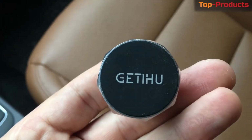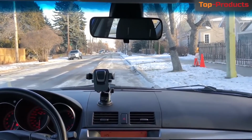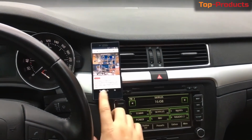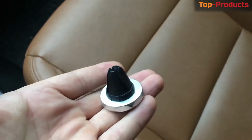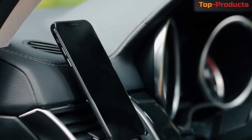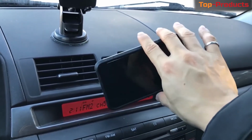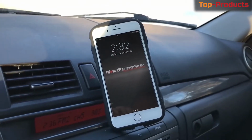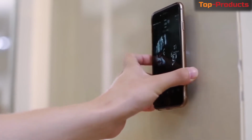Always liked the magnetic phone holders, they take up little space in the car, look aesthetically pleasing and nothing interferes with the view. Many complain that this type of mount is dangerous in terms of the high probability of damage to the deflectors themselves, when hitting a bump or hole from the shock and under the weight of the phone. We tried to mount it in different cars. After a day of riding, all the deflectors remained intact. You just need to position the holder correctly. There is also an opinion that warm air blows through the deflectors and affects the phone badly. But my opinion is that warm air cannot adversely affect the phone.